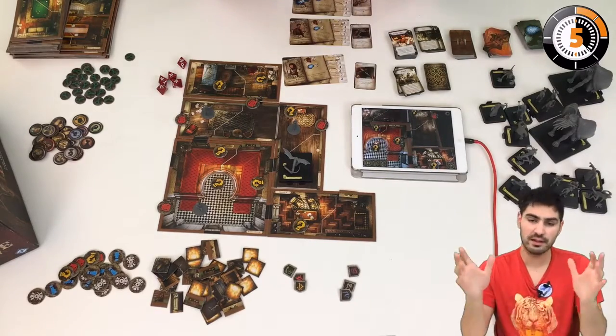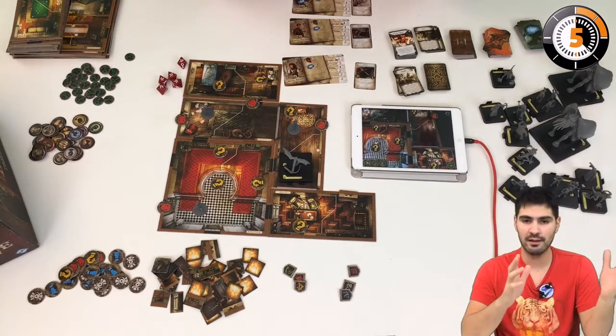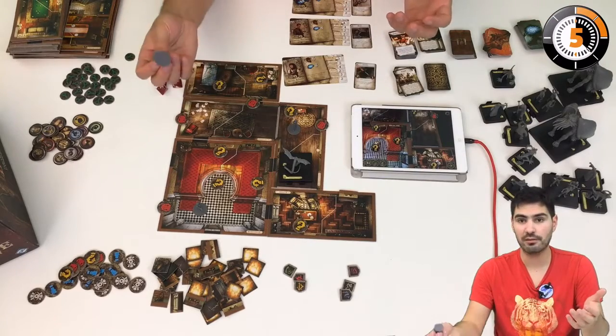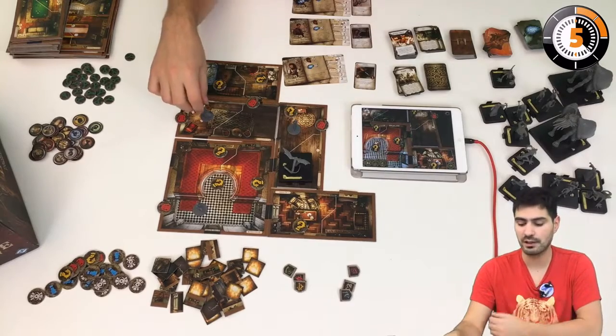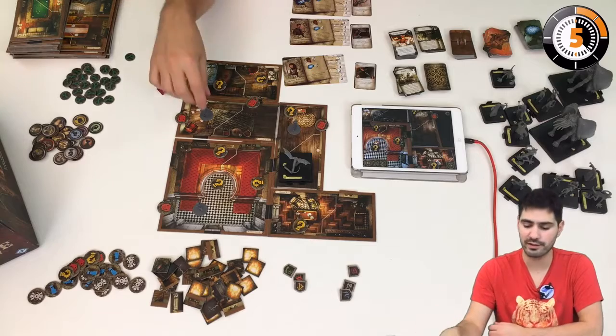Basically, the game is made of 2 phases, the investigator phase and the mythos phase. In the investigator phase, every investigator gets 2 actions. The actions can be moving, so you can move up to 2 squares for 1 action.